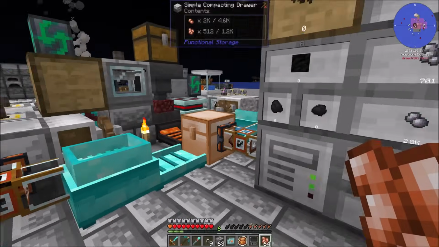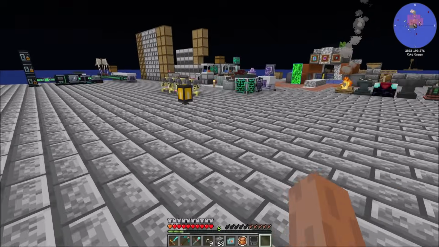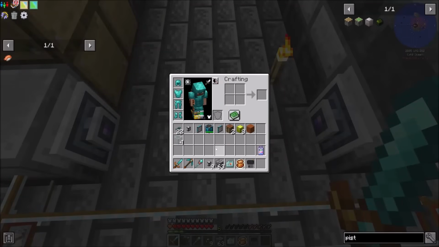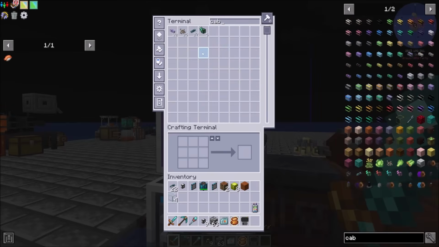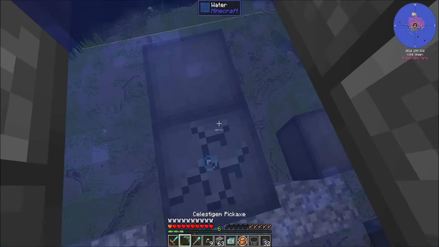I do at some point need to rationalize the fact that I've got just so much junk. Anyway, then I can do my cabling, which I don't know how we are for wool, but at some point I'm gonna have to get better at wool. But for now, I can just use basic cables, and I should be able to just run this underneath the world.